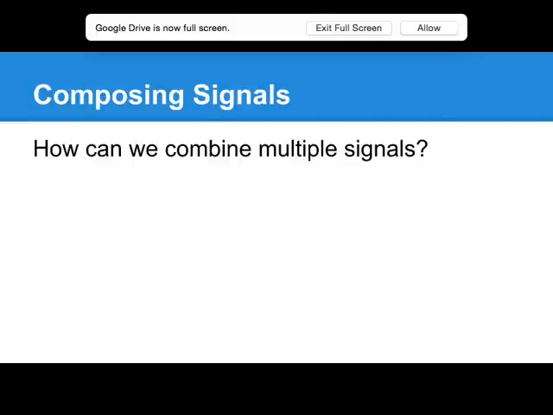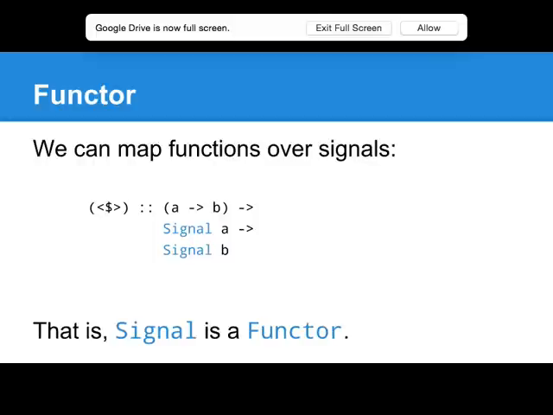So we have these simple signals, and then the question becomes, how do we build these up into more interesting signals that actually represent the state of an application? In PureScript, we try and describe common behavior using common type classes, so that we can reason about those type classes and how they interact with each other, and how we can try and prove things about inhabitants of those type classes by using laws. So we expect signal to be an instance of various type classes. Functor is one of them.